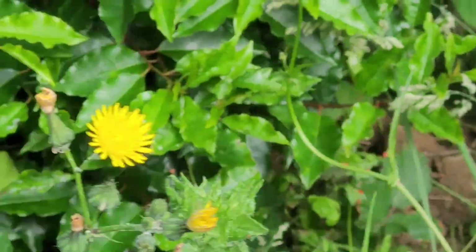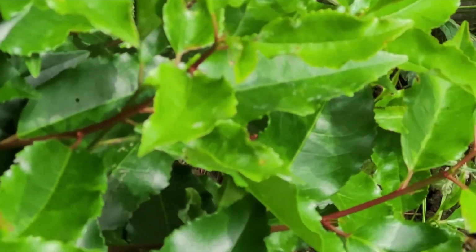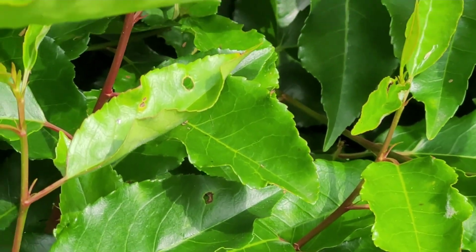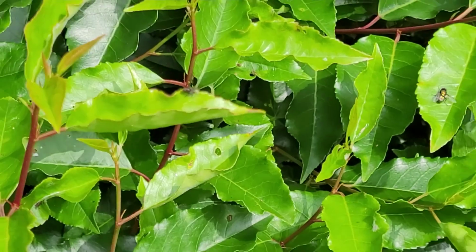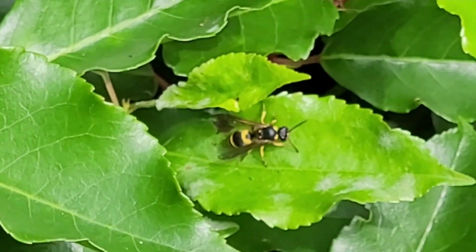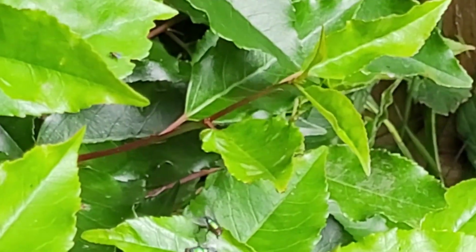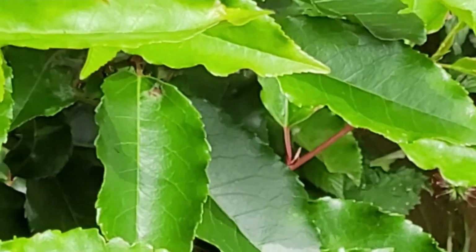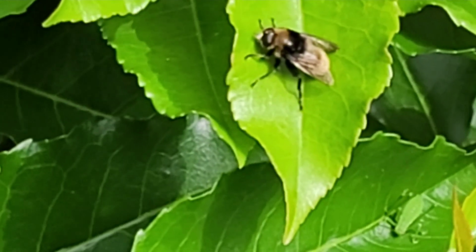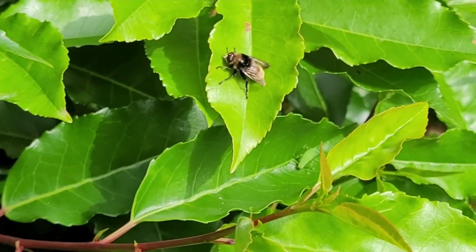Look at this. Oh, look at this one. I'm trying it over here. Again, my finding something on zoom skills are not the best, especially when the sun's on the phone as well. There he is. My God, look at this. Oh, look, check this fly out. Well, it would if I could find it. There you go, look at that. Again, I believe that is a mimicking fly, mimicking a bee again. Check that.